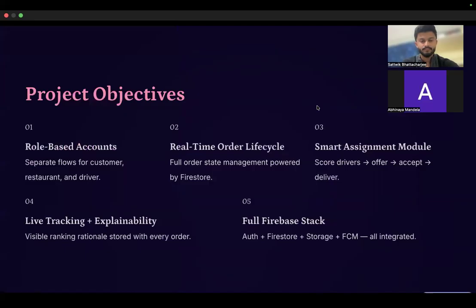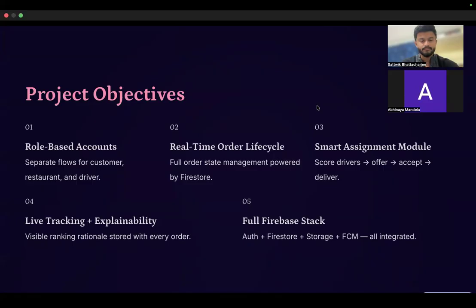Coming to the objectives, our project is built around five key objectives. First, we implemented role based accounts for customers, restaurants, and drivers. Second, we created a real time order lifecycle using Firestore. Thirdly, we designed an assignment module that scores drivers and assigns orders efficiently.